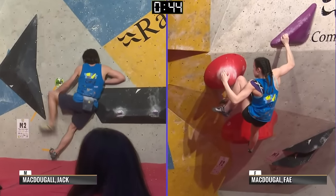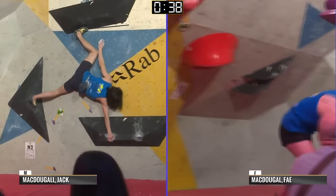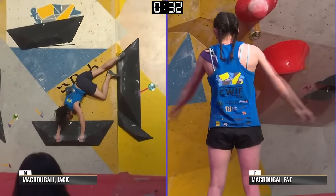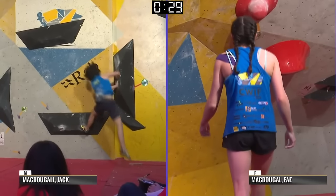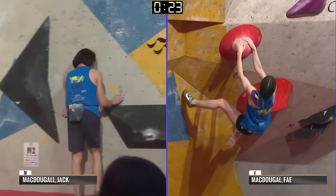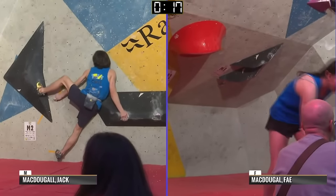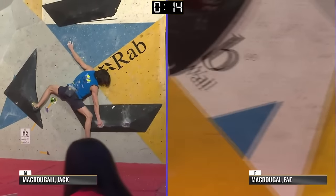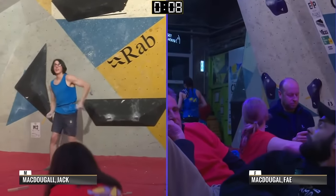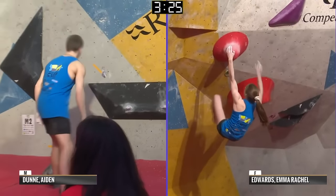Neither has Faye — she's really fighting on this climb and she's stuck the second hold. A big slip from her left hand — she's really fighting and unfortunately drops there. Jack is back upside down on the wall and he is learning on every attempt — getting closer and closer. I think he's definitely got a sequence in mind. I wish we could give them more time, but they are running out. We've got 20 seconds left. He's pulling back on and going to try something different. The palm — oh, that looked like it might work. I think that would have worked. We're not allowed this in World Cups — yeah, you can't have competitors plummeting onto their neck. But I'm here for it.